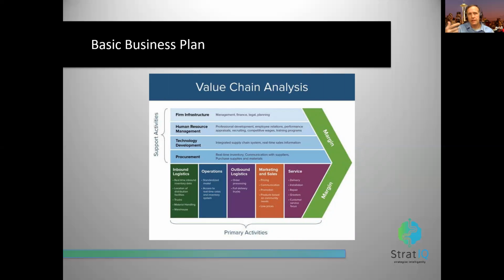One of the things I'm going to give you is a resource. It's a basic business plan. It's going to be available on my website. It's a Word document, so you can feel free to take it and edit it. It's just a shell, a very, very basic business plan. But I wanted to give you some ideas on ways to look at scenario development. So again, if it's a 2-week crisis, awesome. If it's an 18-month crisis, not so awesome. But guess what? We can figure out a way to build out those scenarios and create decision points, and then ways to build in that data analysis so we can get through this.